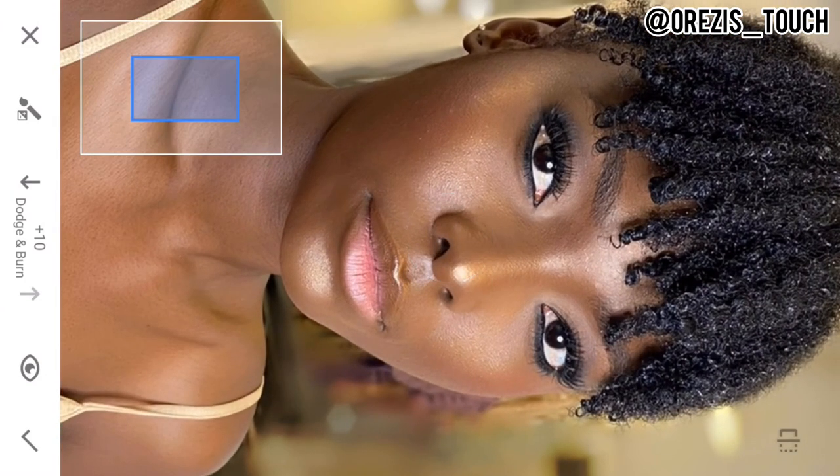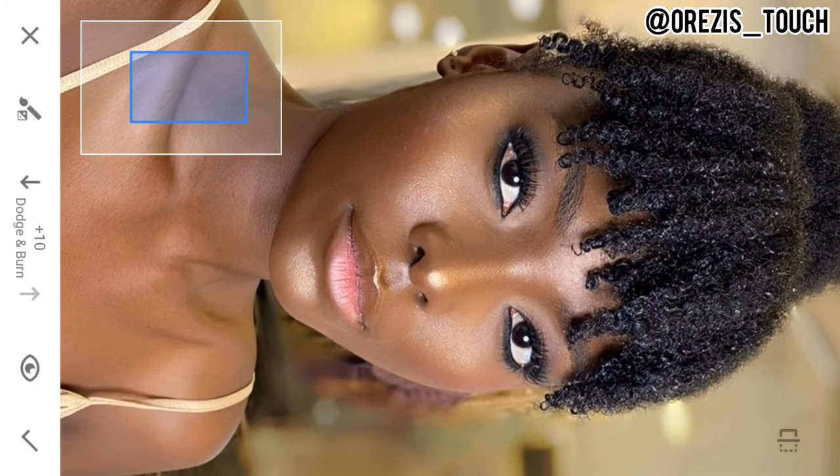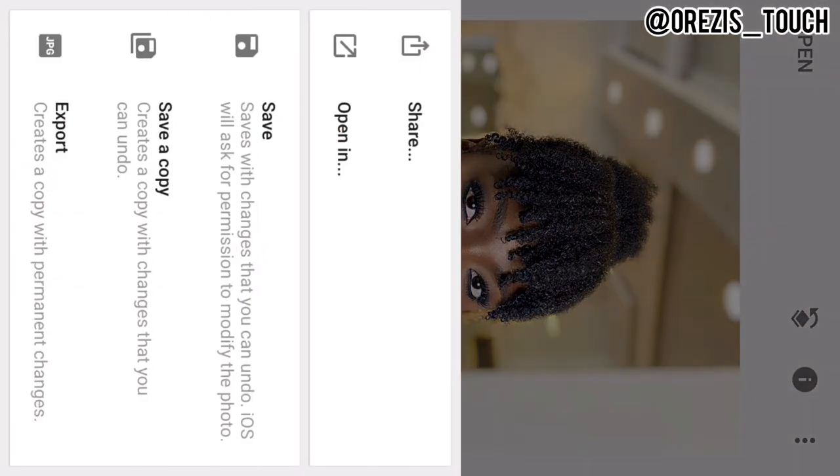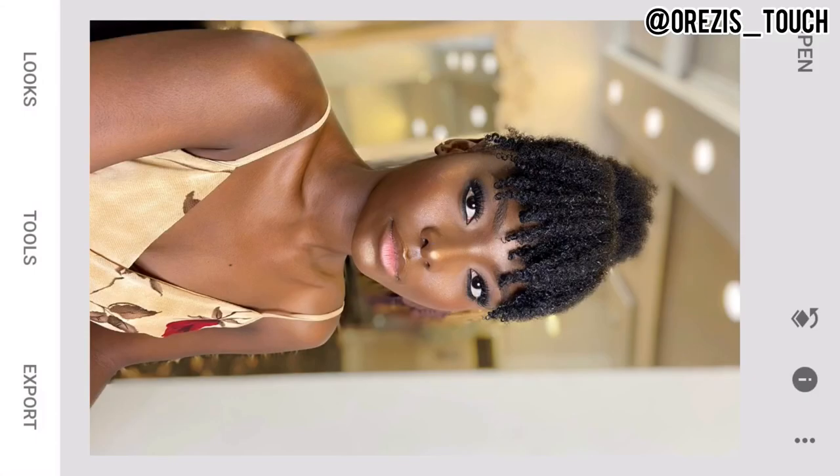I use the Brush tool — you can move it from 5 to 10 or use the eraser, depending on the effect you want. I always stop at 10, and I touch on the highest points of the face to highlight them. You'll see the before and after and notice the difference. This is before and this is the after effect. That is all I do on Snapseed. I save using Save a Copy — not Save Alone — because Save Alone modifies the picture and your original is gone. That is how I achieve the flawless and professional feel using Snapseed and Beauty Plus.